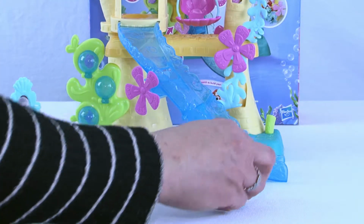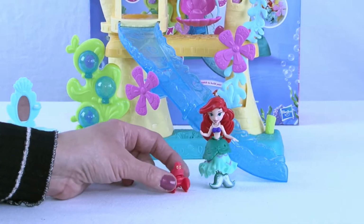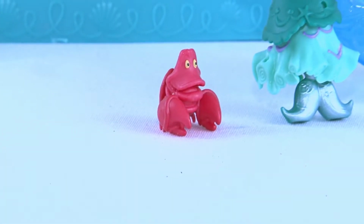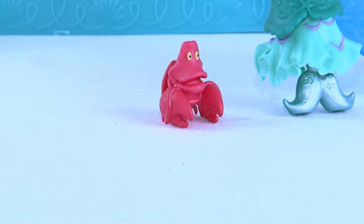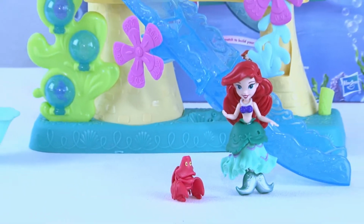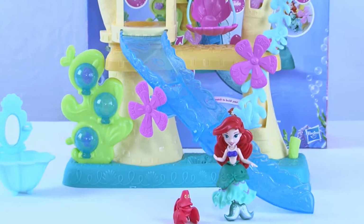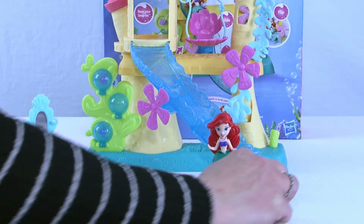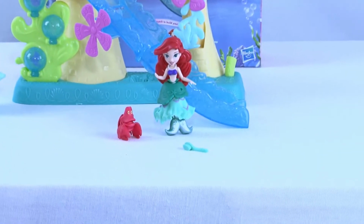And then of course you have Ariel, but you also have Sebastian. Now, Sebastian is always watching out for her because she likes to get in trouble, and King Triton always sends Sebastian off to watch her. And then you have her brush, because she loves to brush her hair. Look at that cute little brush.